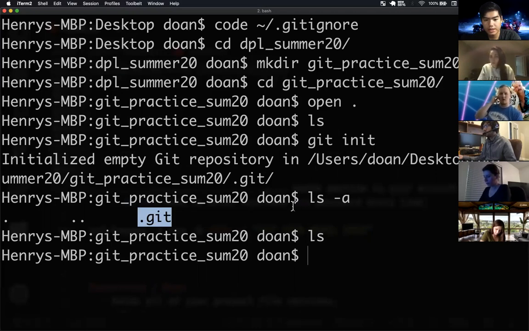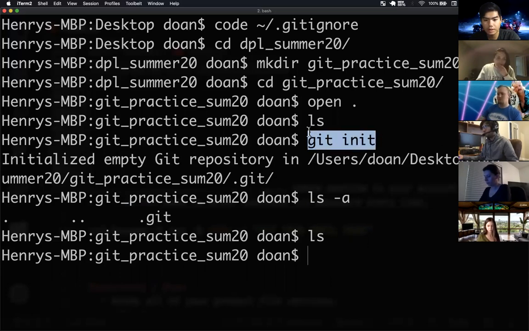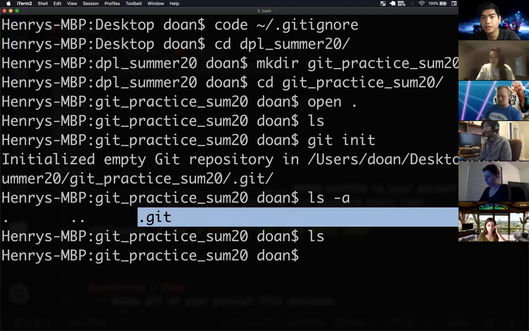So let's say that we want to delete this .git because we may have done it inside of our desktop or in our project directory. What you would do is just delete that file, and that's no longer a repository. So you can just do an rm .git, and that will remove it, or rm -rf .git. Then that folder is no longer a repository. Don't do this, this is just for example. But if you do want it, then you would just need to do a git init in a particular folder, and it will have this hidden file here.